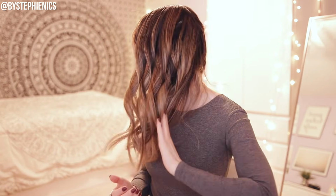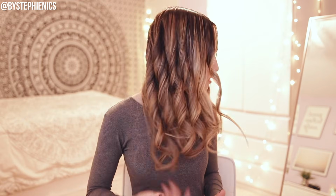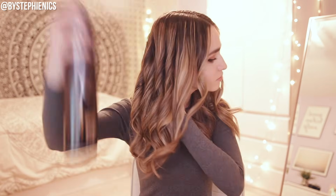Okay, let me just unclip that bottom section that we had clipped away. Now we can pull all the hair forward. Oh my God. That's kind of stunning. Just take a quick look around. Everything is nice and evenly curled. I think at this point, yeah, it feels cool to the touch. So I'm gonna grab the Tresemme hairspray and just give it one nice spray all over. Ooh, a cloud of hairspray.